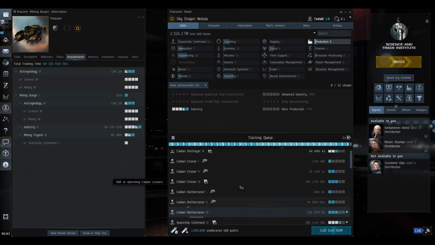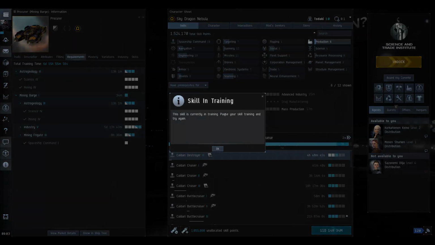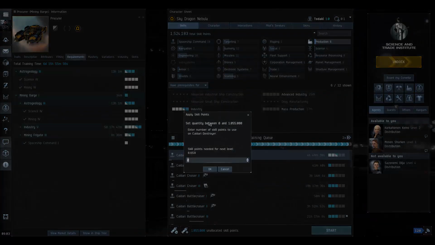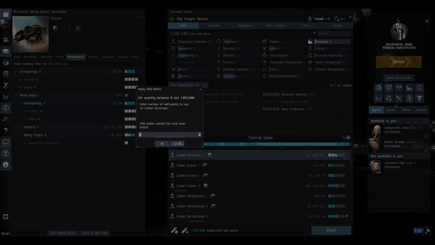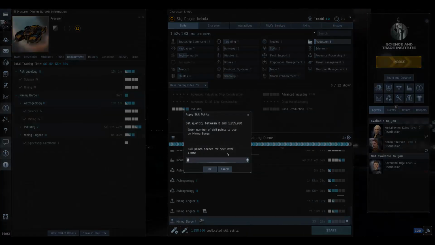So I think we could train everything here. So if we train the Caldari Destroyer, what happens if we right click and we say apply skill points? This skill is currently in training. Pause your skill training and try again. Okay, so we have to pause it. Okay, and then we right click and then we say apply skill points. Set quantity between 0 and 1 million. Enter the number of skill points to use on Caldari Destroyer. Skill points needed for next level 8659. Okay, so what if we go down to the very bottom? If we train all of these, is that what it does? Oh, skill points needed 1000.